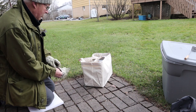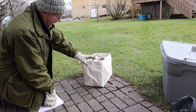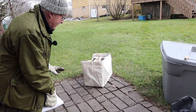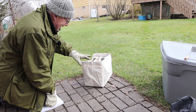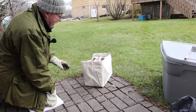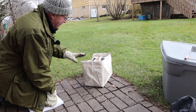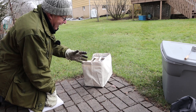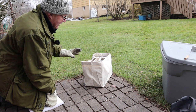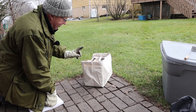A couple of things: first off, I don't think I showed the canvas bag. This is a critical piece to the storage and transportation of the Vever wood stove — it's nice to have everything collected in one place and keeps your gear clean. However, not all pieces of the stove fit into the stove for transport. Getting the pieces into the stove was a real puzzle and took me quite a while to figure out. I didn't pay attention when I took everything out of the box, so I'll be making a separate video just on how to pack all the components into the stove — all except one, as you'll see in a moment.